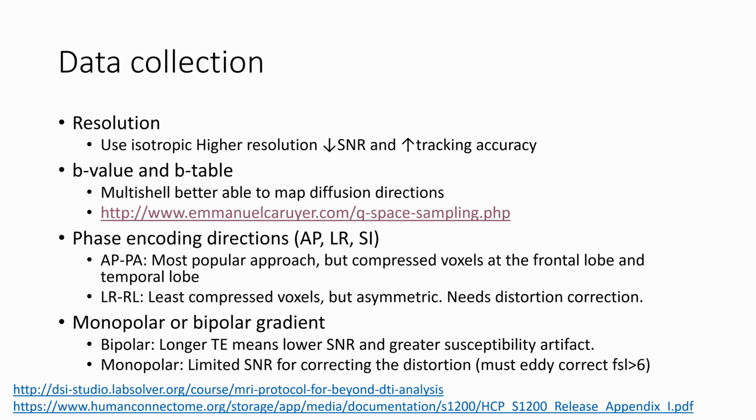When you're collecting your diffusion, you're mapping out basically directional tensors, or however they get represented in the algorithm of your choice. And so isotropic data collection is important. If you're trying to work out the path of a vector, if your collection area is not evenly distributed, isotropic, then it's going to make it harder to map that appropriately. As your resolution goes up, your signal to noise for that given measurement goes down, but you get better tracking accuracy.